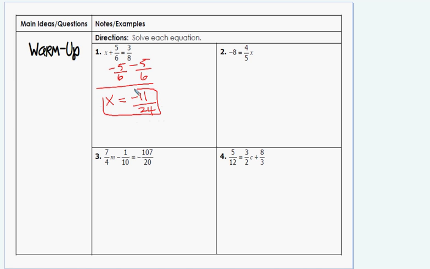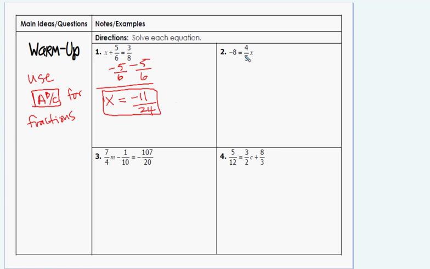Remember that when dealing with fractions in your calculator, use the ABC button for fractions. If you have something that has a whole number, you'll just use this button twice and put the whole number in first.